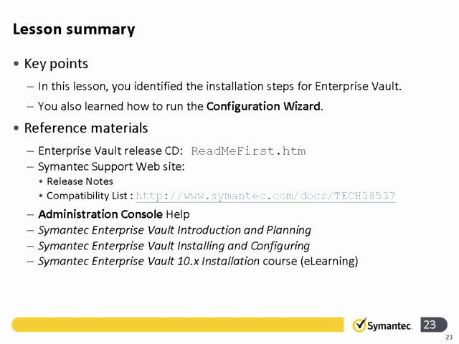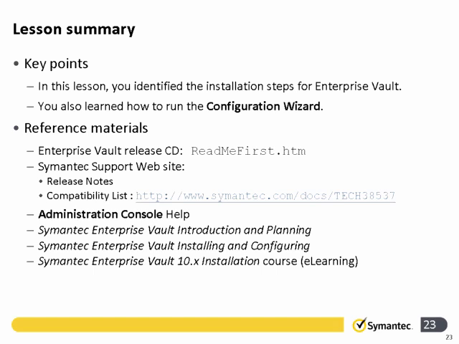Our reference materials include the CD, which is a reminder to look at the README first for some details about additional configuration actions that may be necessary prior to starting the Enterprise Vault mailbox archiving or journaling archiving processes. You also have the Enterprise Vault support site from Symantec, and there's a link to the tech note that references the compatibility list. Again, you want to make sure that you are using the correct hardware and software when you go through your configuration. And then also, you need to plan everything in advance so that as you go through the configuration, you'll know which choices to make.